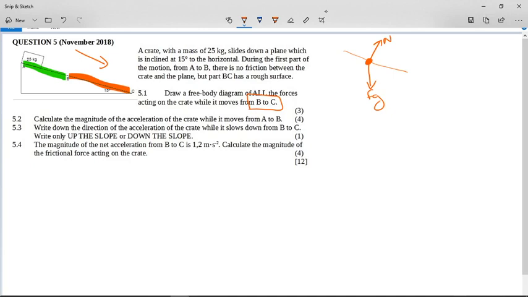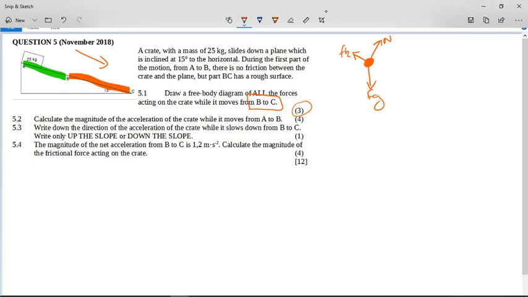And then finally, what is the third force? Remember, there's 3 marks, so I must have 3 forces. The third force here, which is acting parallel to the slope and opposing motion, remember the crate is going down the slope, is my friction. Okay, so now I've just rubbed out my slope, but now you can see that my friction is going up the slope and it's at 90 degrees to my normal force, and my weight is going down the slope. Remember, all your forces must have arrows, all your forces must have labels, and they must all touch this dot that you've drawn, otherwise you will not get your 3 marks.